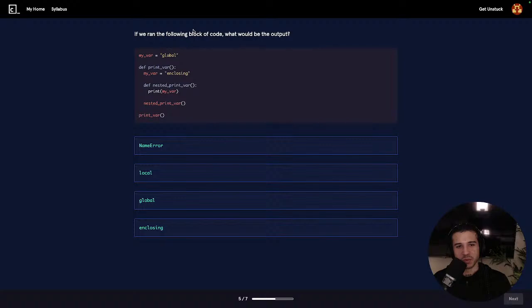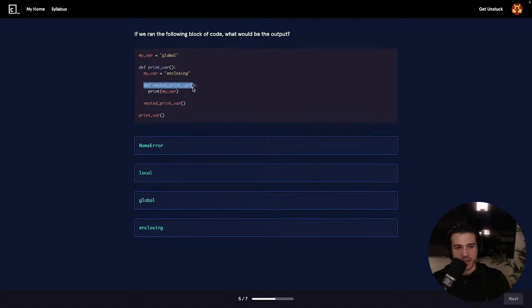If we ran the following block of code, what would the output be? My var equals global, def print var, my var equals enclosing, def nested print var, print my var, nested print var. So we have my var equals global.